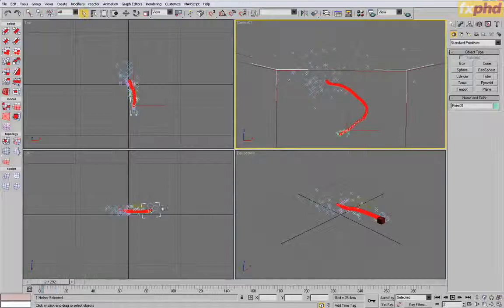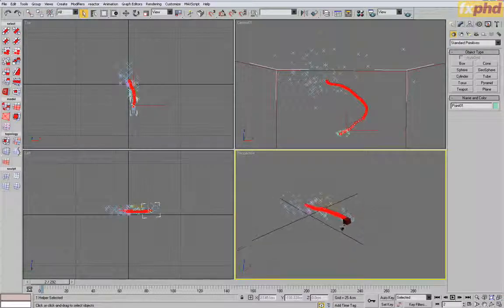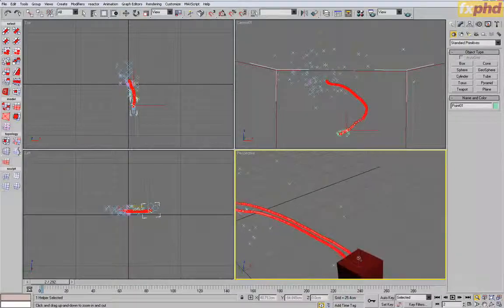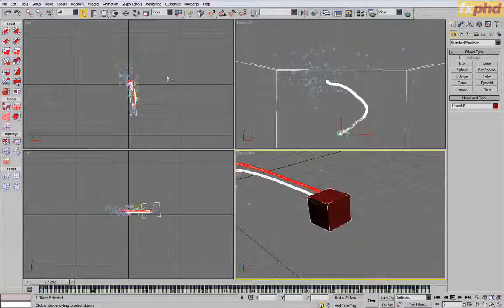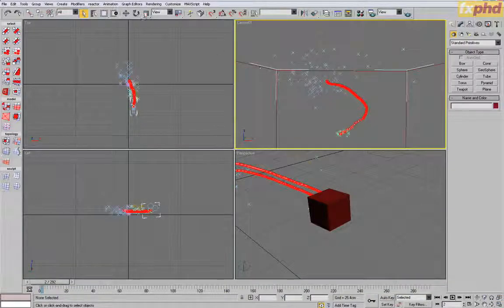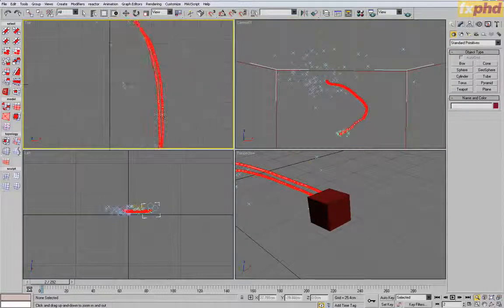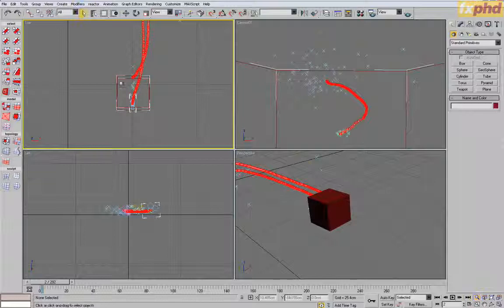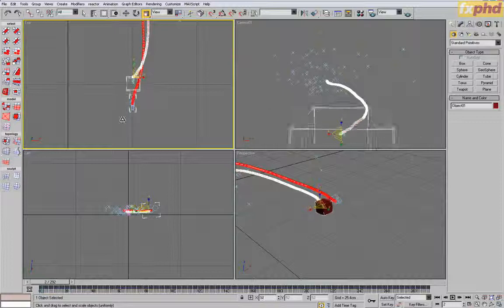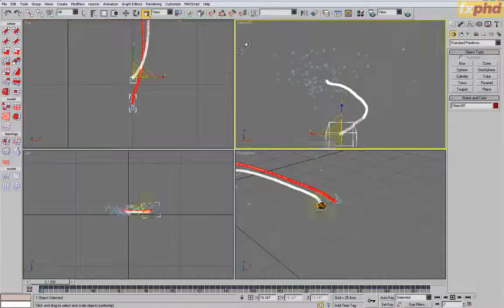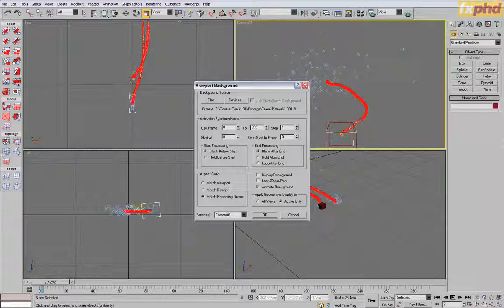So now we've brought this into Max, and you can see you've got the camera motion in the scene and the object as well. And the object that we brought in, of course, we need to do a little bit of work with it. We'll go ahead and zoom in here. It's quite big. We can just take it and scale it down to a more reasonable size and so forth. Zoom in, work with this at a better angle here. Scale that and make it smaller within the scene.